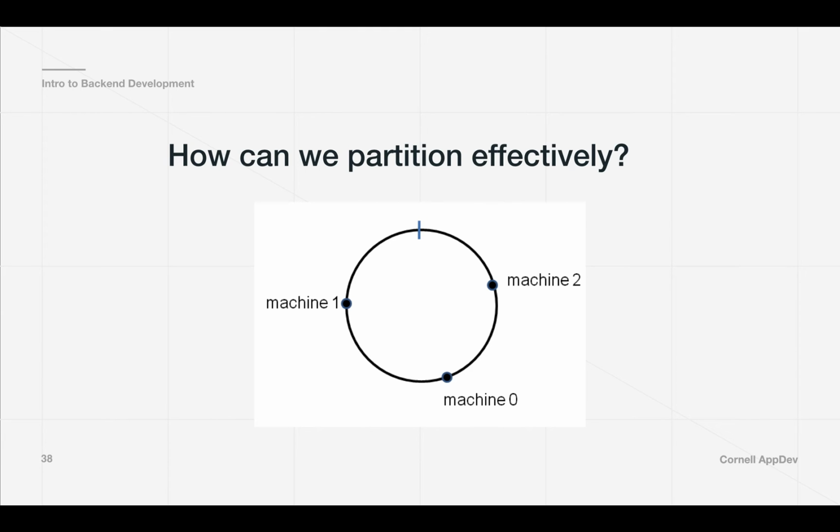Let's say we have, all right, so this one's going to be a little tricky, but let's say we want to partition the data in a table, and our table just has integer row IDs. So this actually doesn't work because, well, what doesn't work about that? Does anyone have any ideas?